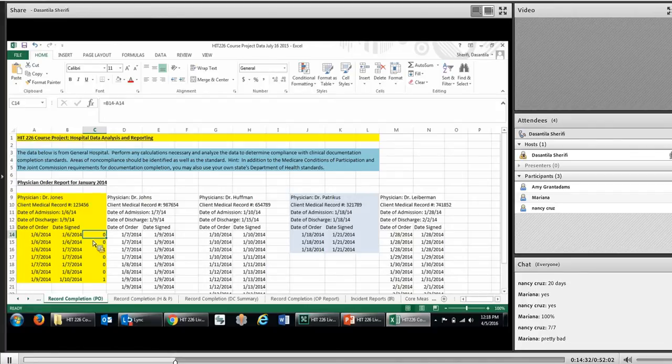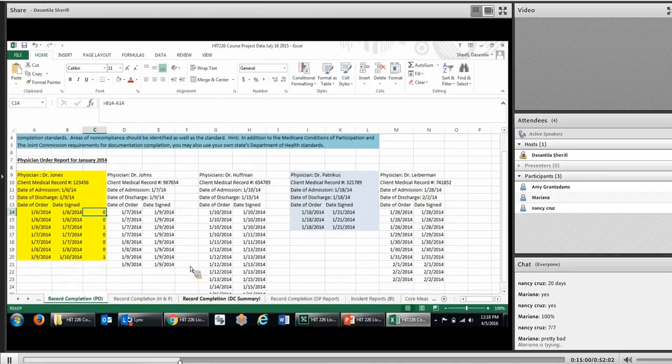If you do, you did it wrong, and then go back to your manual completion and say, okay, look at the dates and was this on time? Yes. Was this on time? Yes. No, no, yes, yes. And then you count the yeses, you count the total number of records, and then you figure out the compliance rate. It's still actual versus potential. So you think you understand the physician order piece?